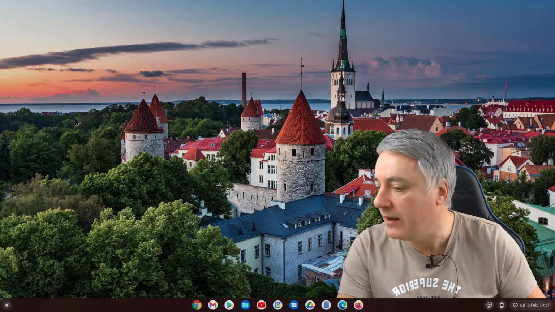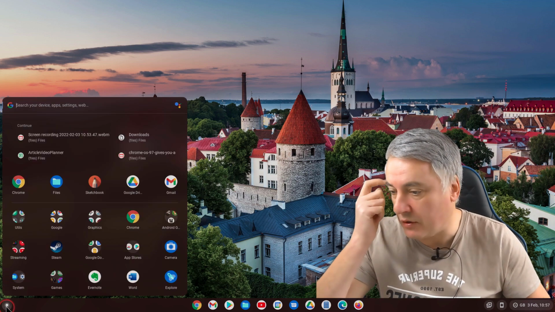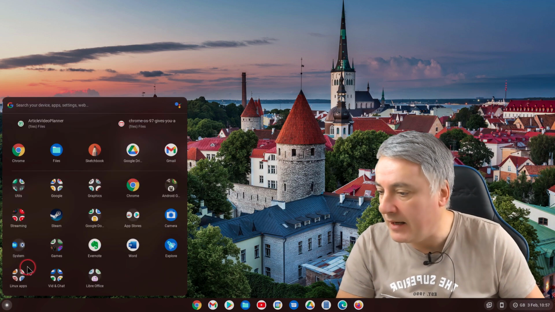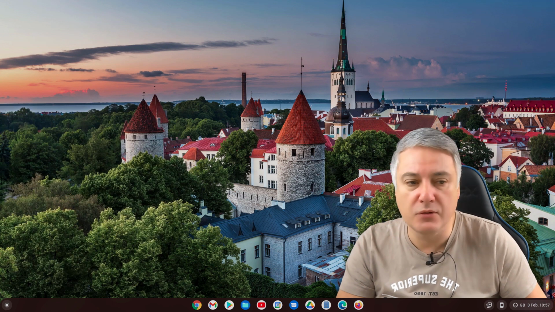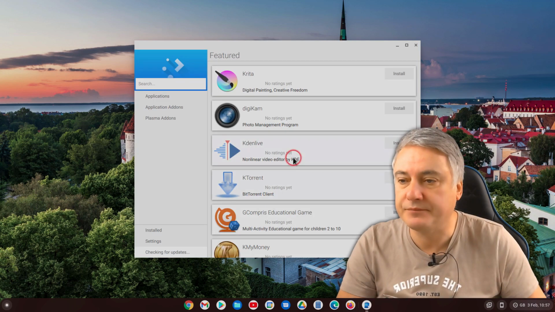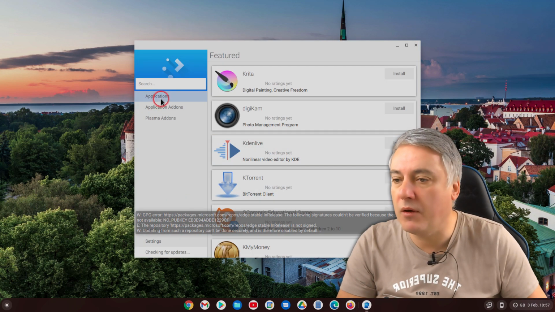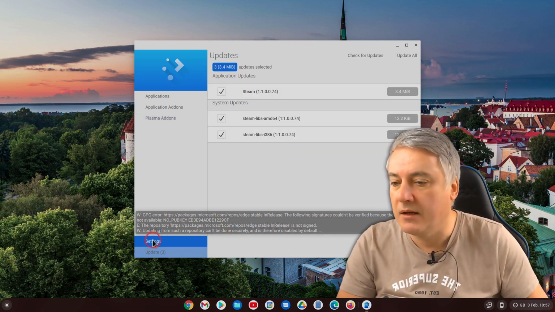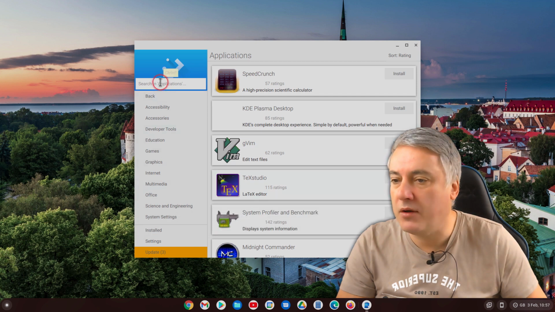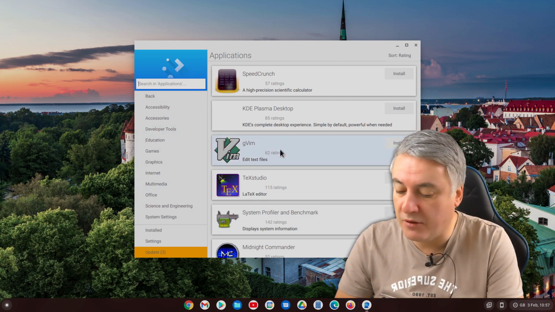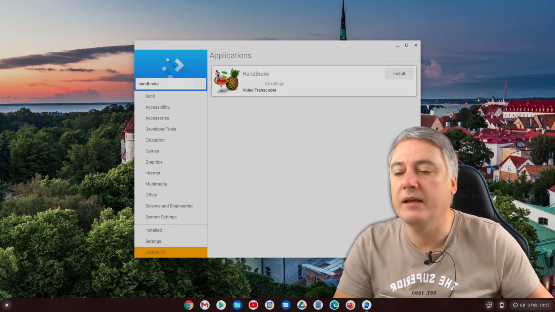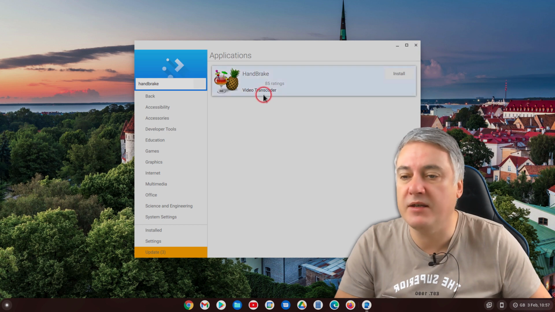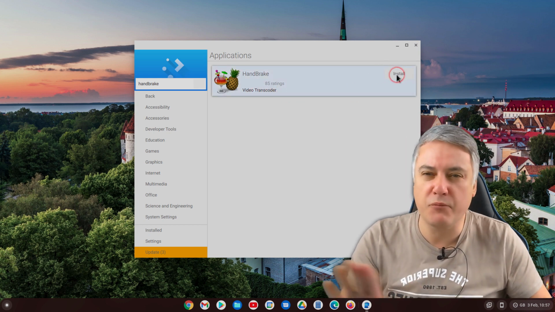Okay, so what I'm going to do, I'm going to go to the Chrome OS Start menu here, and then go to Linux Apps, and I'm going to open up one of my Linux App Stores. Just open this one. Here we go. So click on, that's fine, just ignore that, it's just to do with updates. Okay, applications, go here and type in Handbrake, all one word, and hit return. And then you'll see Handbrake, and Handbrake is a video transcoder. Install that. Handbrake is great, by the way.